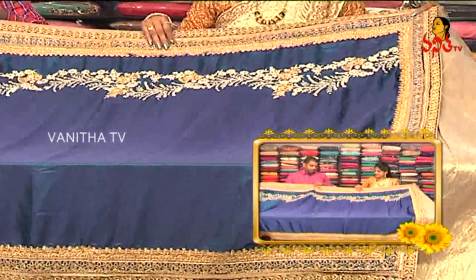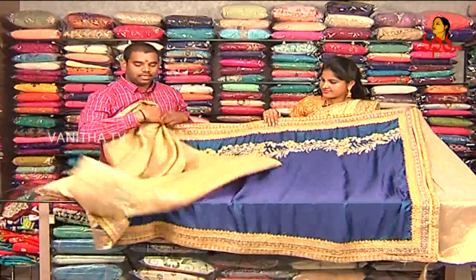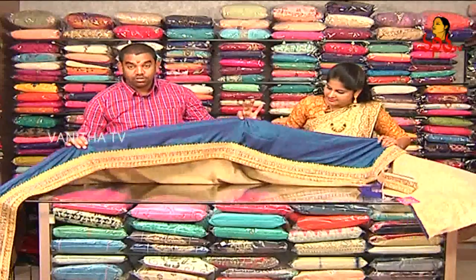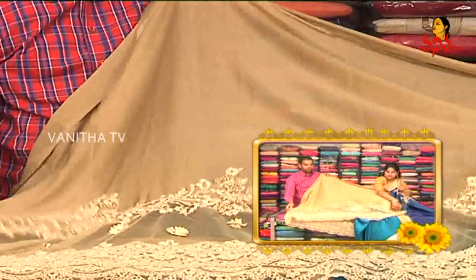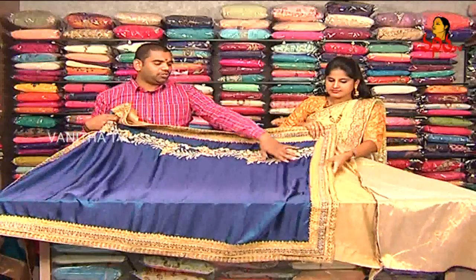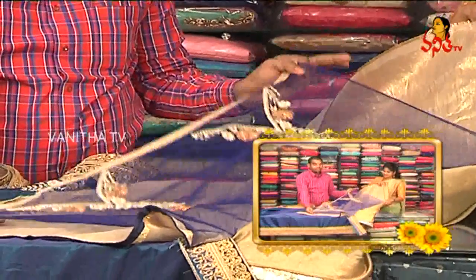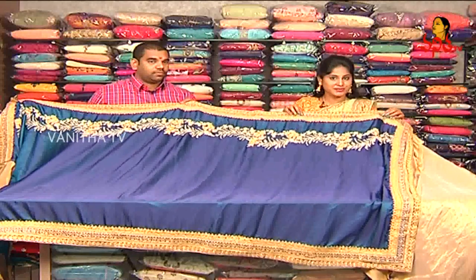Next we have a designer — an off-and-off style. This is a soft metal with a George-It shimmer style in the front. If you choose the sholard pot, it has a heavy patch border with stonework and designer details. It comes in blue color — you can choose the bottom or the designer. In the off-sari style, you can work and network with George-It shimmer. You can choose the blouse with gold color and gold bottle. The half-and-off-sari price is Rs. 4,289 — beautiful, rich, and very reasonable.